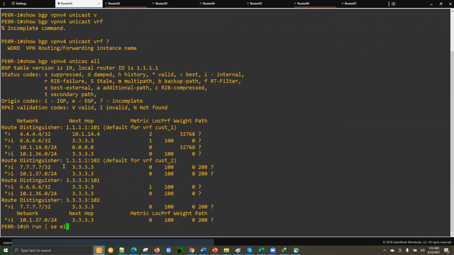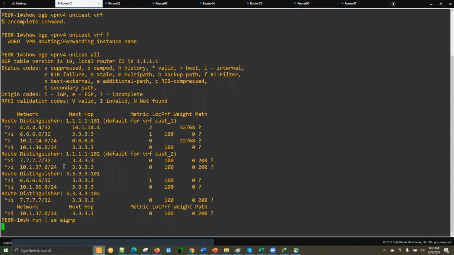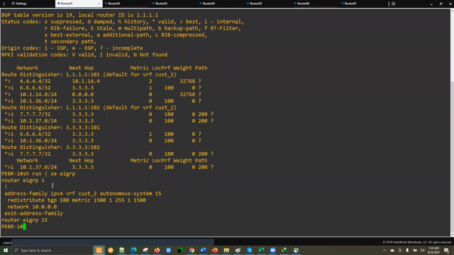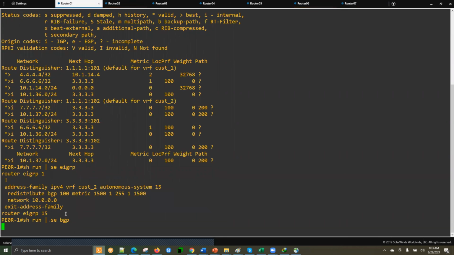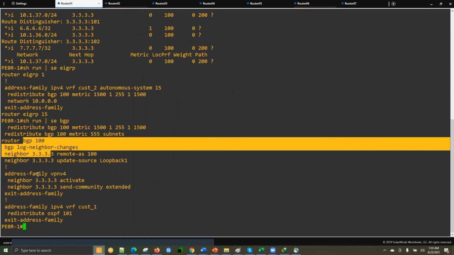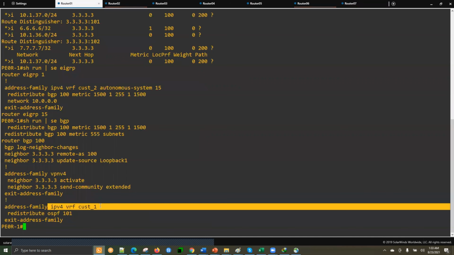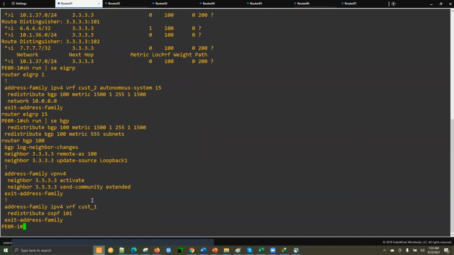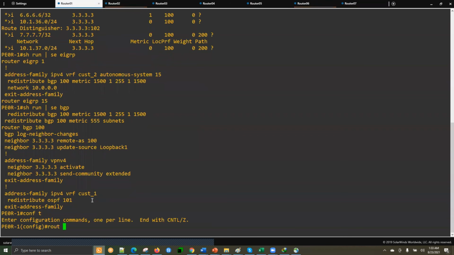First of all, we'll check inside EIGRP: are we calling RIP? Inside EIGRP, are we calling BGP? So under router EIGRP, we are redistributing BGP. That's 100% correct. Likewise, we can check BGP. Inside BGP, are we calling EIGRP? So inside BGP you can see BGP 100. We are calling customer 1 OSPF, but it seems we are not redistributing the EIGRP route here.